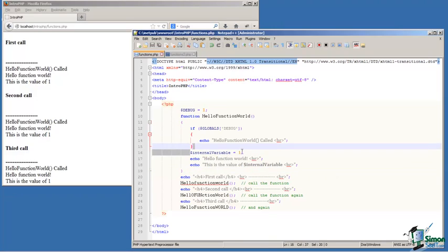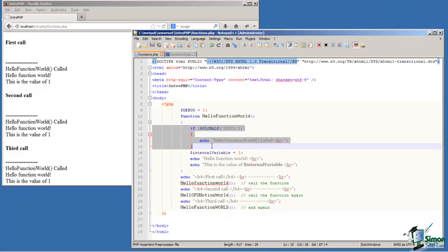So we're creating a very simple integer variable, and we're printing its value. The reason for doing this is to show that that value exists within the call to the function, that it has no lasting value outside of the call. As soon as the closing brace is executed by PHP, this internal variable is deleted. It no longer exists.